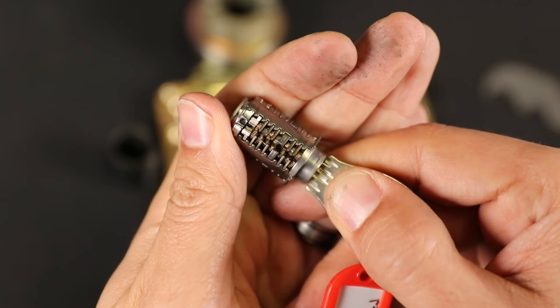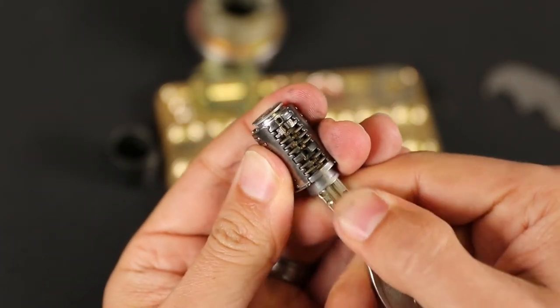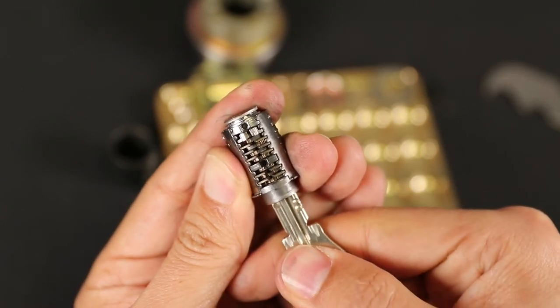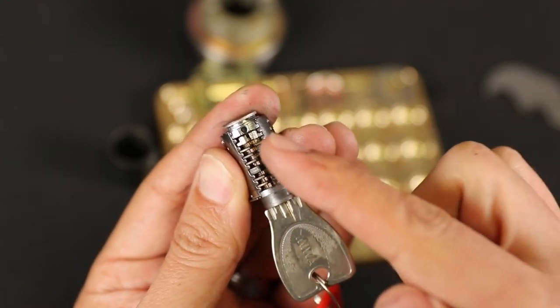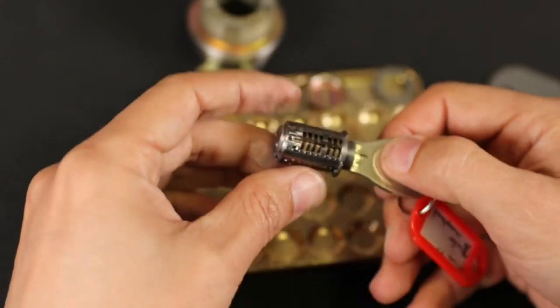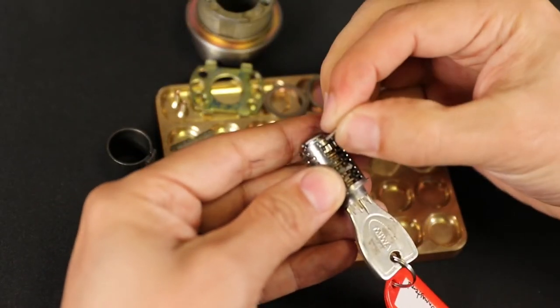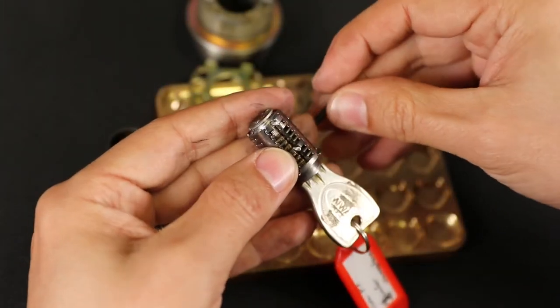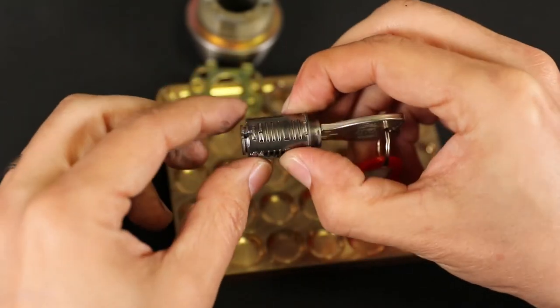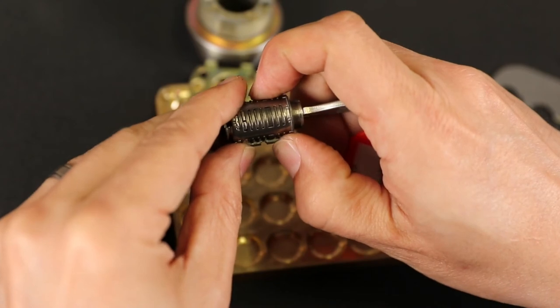But we'll take a look at the action here. So you can see this thing is pretty grimy. It's hard to pull the key in and out. You can see my fingers are really getting real grimy. I find that sometimes the wafers don't even pop back into place a lot. They go in like this. And you can see once you get all of them in, you see how they move back and forth. Some of them left, some of them right. You have to lift from the opposite side. And right now all the wafers, true gates have lined up in a channel down the middle there, which will allow the sidebar to go in there.